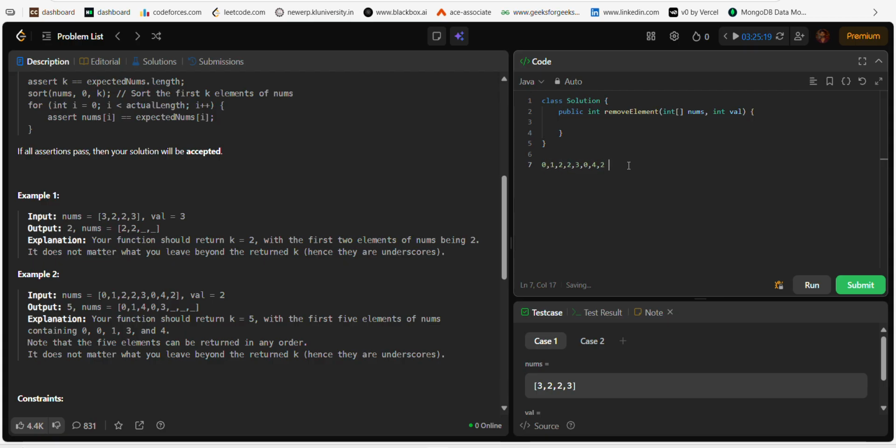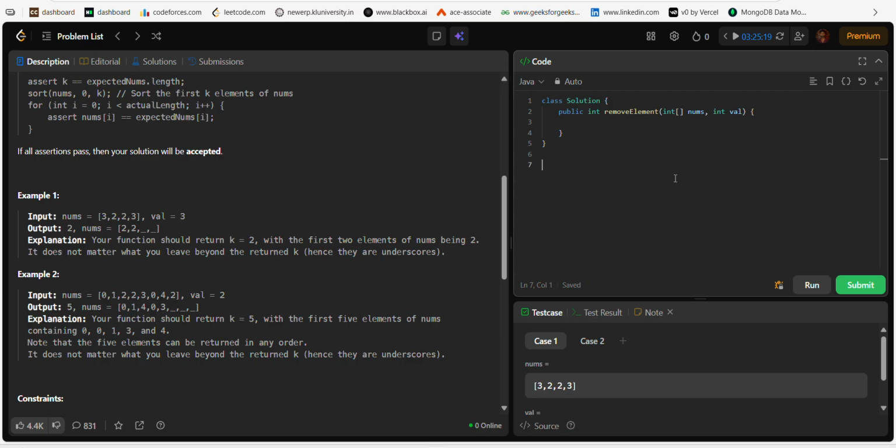From here we have to remove the val element, which is given as 2. So basically we remove 2 from the array of numbers. Whenever we get 2 from the given array, we have to remove it.